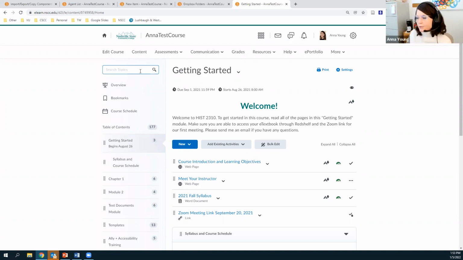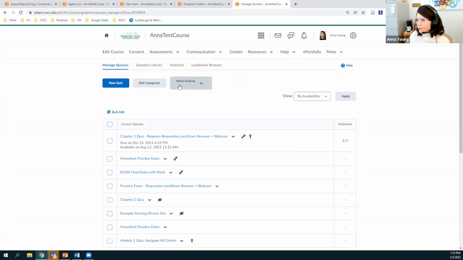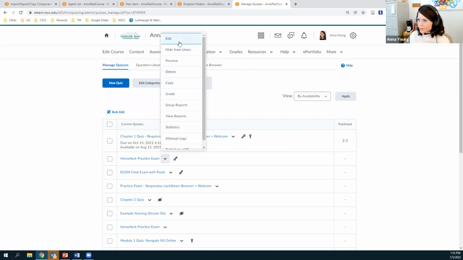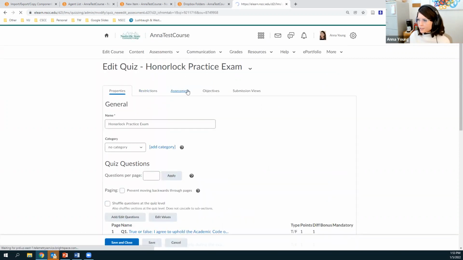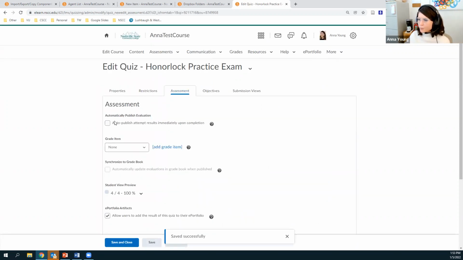Yeah, there is. So if you have any written response questions in a quiz, it will not auto grade. It will automatically count that question as 0 until you manually grade it. So you can have all of your multiple choice questions be auto graded, but just the written response won't be. And yeah, you can set up each quiz individually in terms of how it's assessed. In the assessment tab, if you go to edit a quiz, assessment, you can choose whether or not you want it to be auto graded or have that grade automatically published to the gradebook.